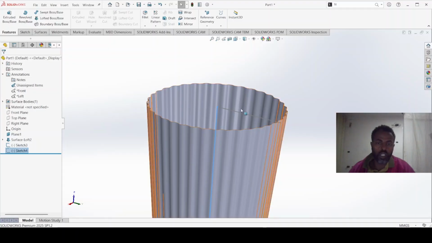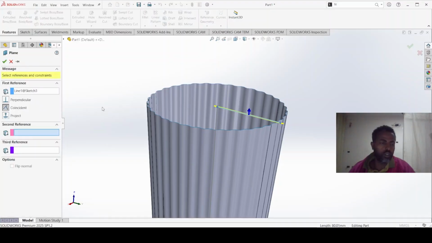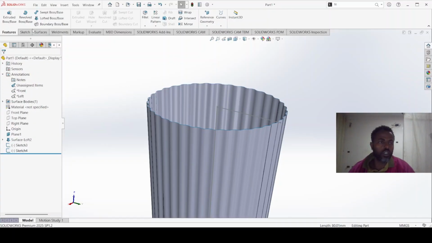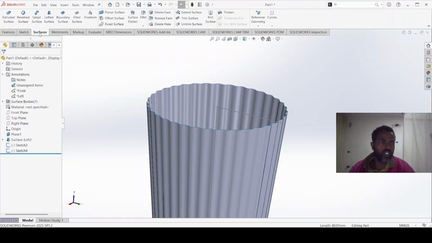We are going to create a surface, not like this one, but an extruded surface.